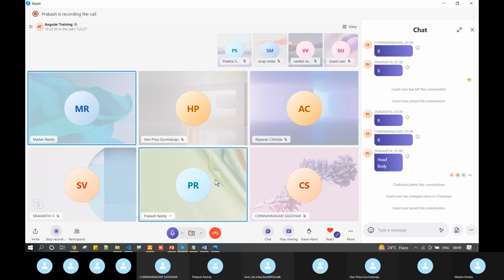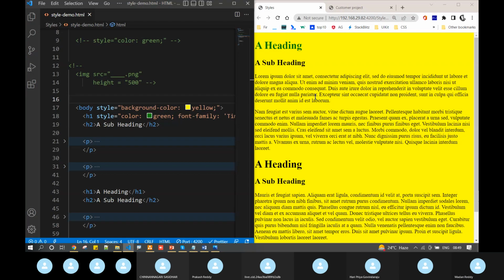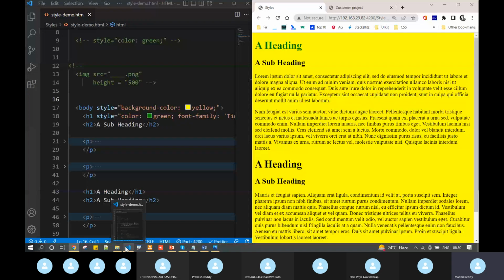If I want to insert an image, should it be PNG format or can it be anything? Yeah, it can be any image format, including PNG. But keep in mind, whenever working with images, first of all, as a developer, we always have to focus on the size of the image. That's a very good question.